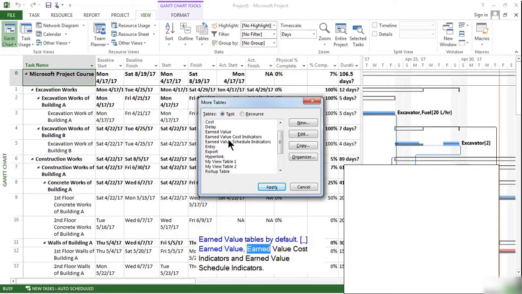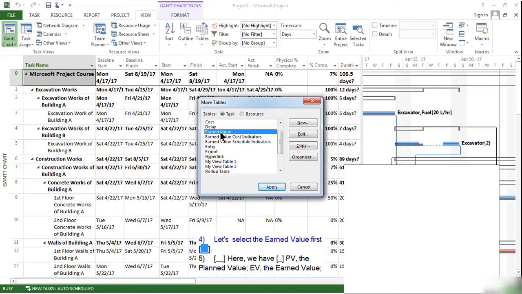Earned value, earned value cost indicators, and earned value schedule indicators. Let's select the earned value first.